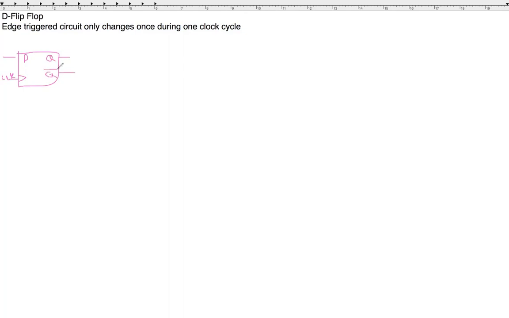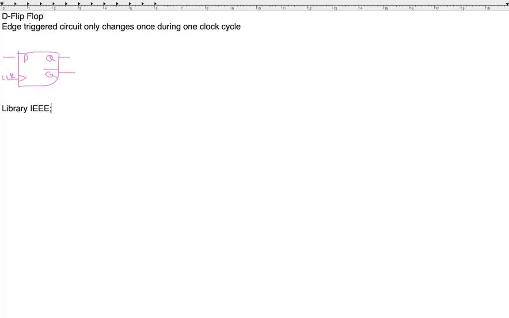If you guys remember, a D flip-flop basically follows the value of D when the clock is positive edge triggered. So let me code this for you guys to just show you. Since it follows the value of D, we can make a simple truth table for this, because literally if clock is 1, Q is D. If clock is 0, Q remains the same. And so I'm going to code that.